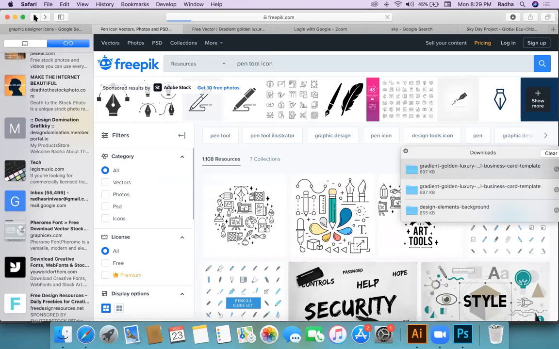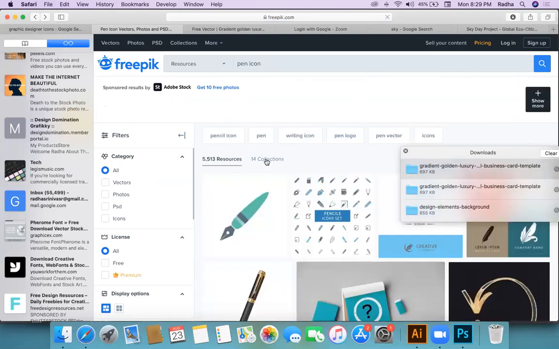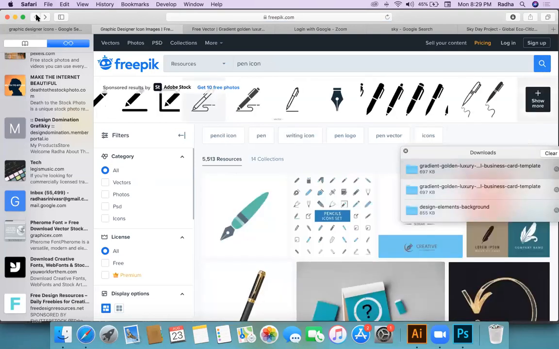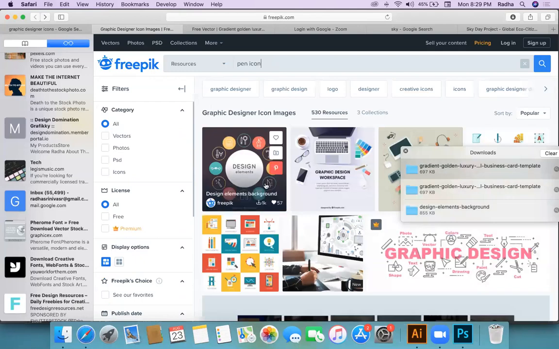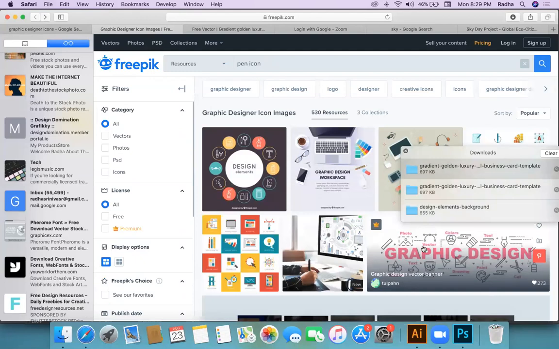Okay, but I just took from here. I downloaded this from Freepik and I've just taken these icons. I've not taken the complete design. I've just taken these icons from here. And see how they have done this graphic design.